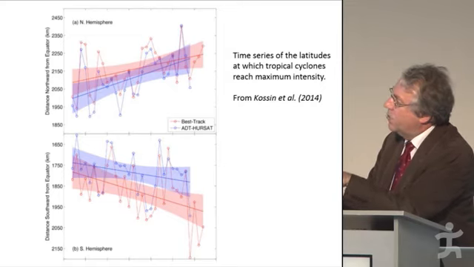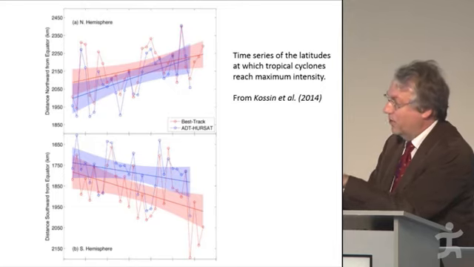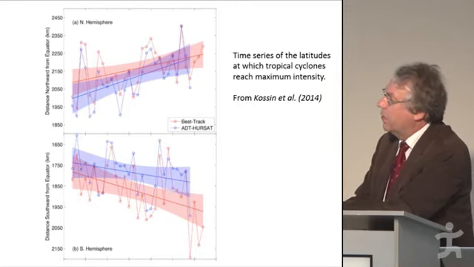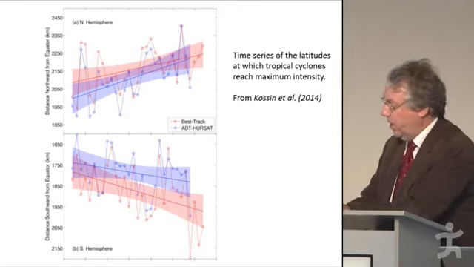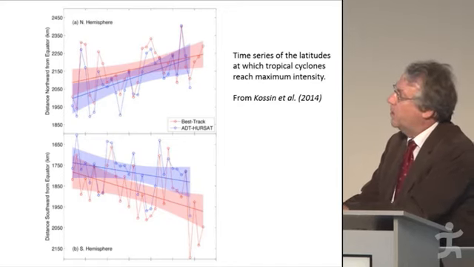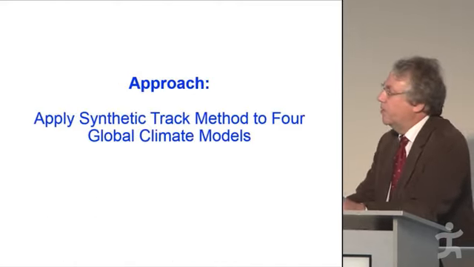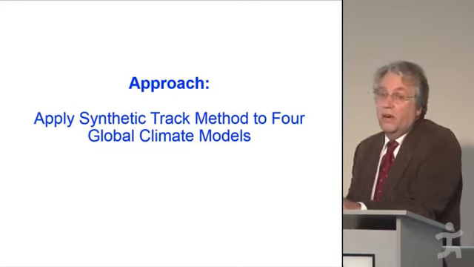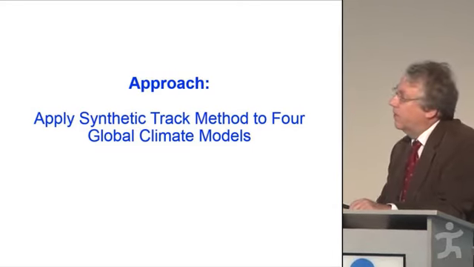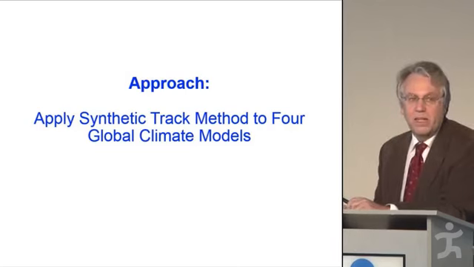And in the northern hemisphere, the latitude's going up, and in the southern hemisphere, the southerly latitude is going up, if you will. And so we do start to see trends in that, but what can we say based on physics? So we're going to take the same approach that we took to assessing hurricane risk in today's climate and apply it to 4 climate models, because we're not all that great at climate modeling.